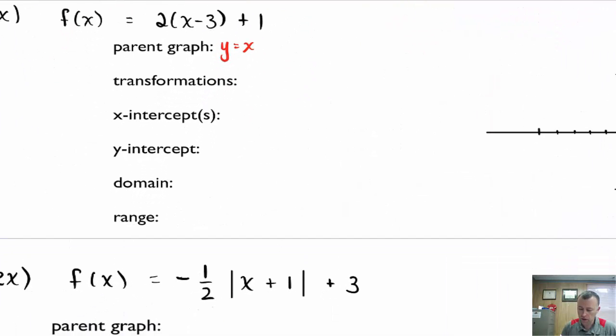So for this first one, we have the 2. So our first thing is going to be that 2. That is going to be a vertical stretch of 2. By the way, as I'm going through this, we're always going to go from left to right, and that's how we're going to do our graphs as well. So the first thing I would be applying is any vertical stretch, or just being aware of it, and then I will do my horizontal shift and then my vertical shift. But we are going to go in order, which means I'm going to go right 3, and then I'm going to go up 1. So those are going to be your 3 transformations that we're going to be applying to this graph. And again, we're going to apply those in order.